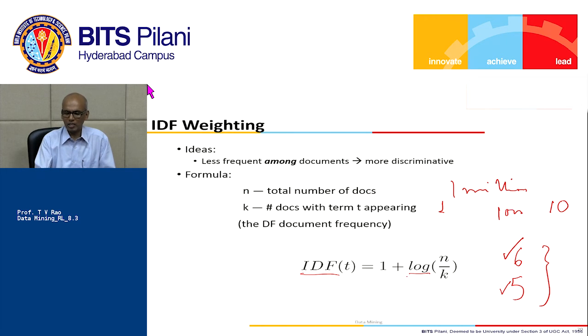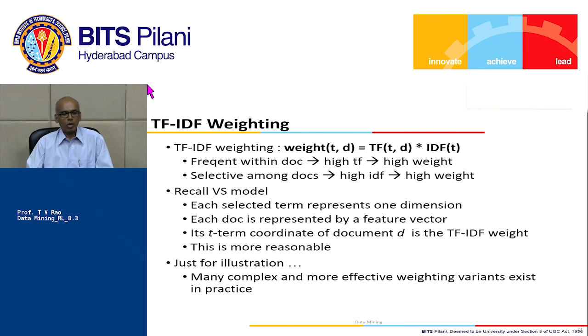So the value comes to 0. Essentially log of 1 is 0, so it does not have any weightage with respect to differentiation. So what we may do is combine them, giving a weightage which combines the term frequency and also IDF. Thereby we become more selective, or more discriminative, with respect to getting the responses for the query.